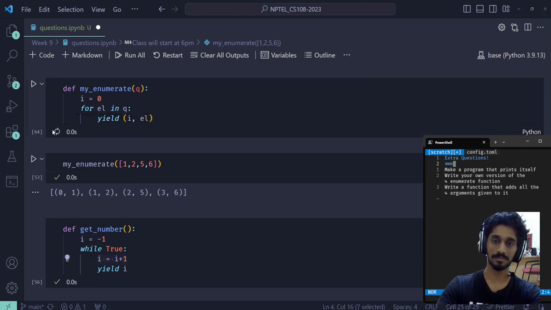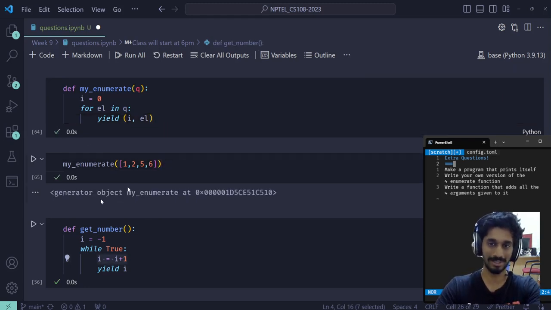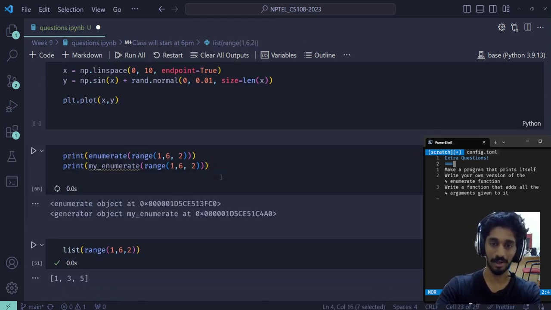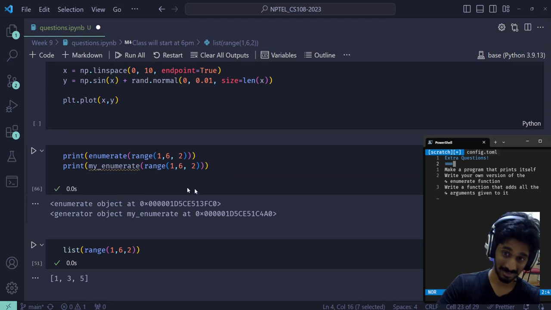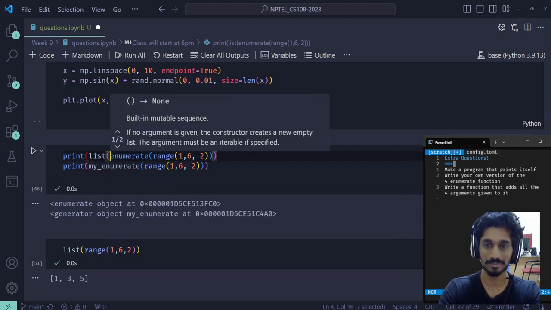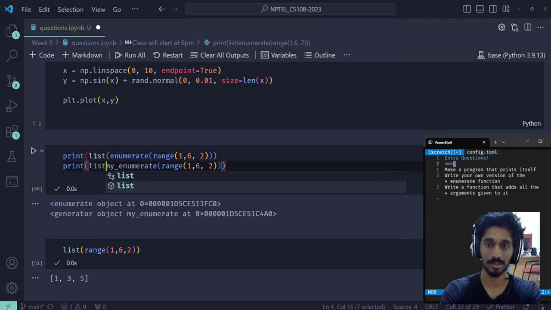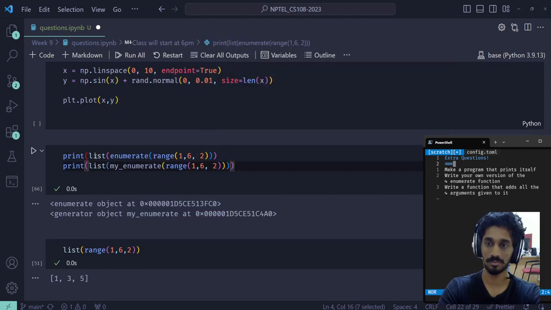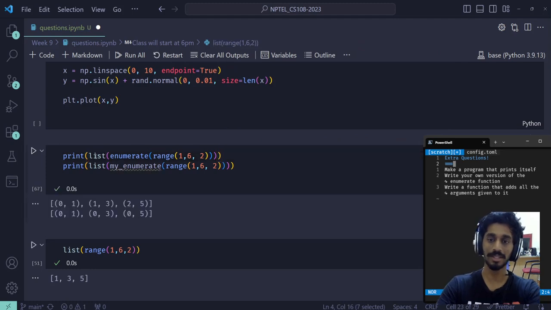So once again, if I do my enumerate now, it does this. But if I do it here now, well, it's almost the same thing. I'll just put the list around it. It does the same.